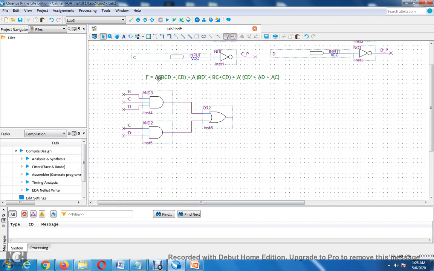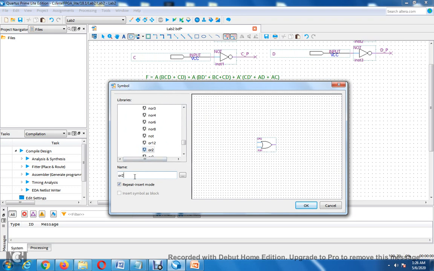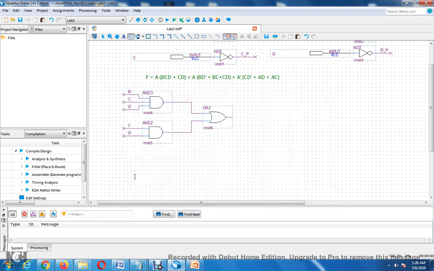Now this whole thing has to be ANDed with A. So I need an AND gate. AND 2. I'm going to stick it on here. Then I'm going to use my right arrow key to drag it out because I need a piece of wire.